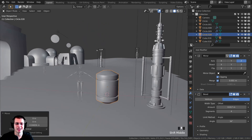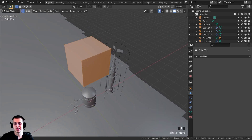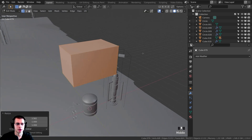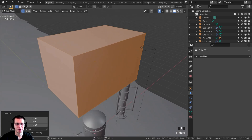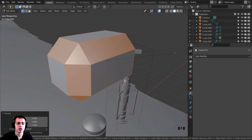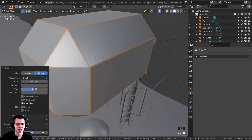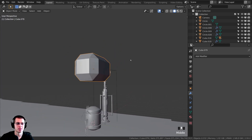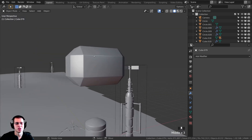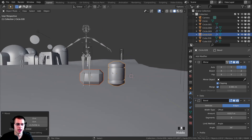Now let's make the sci-fi box. I'll press Shift+A and add a cube, bring it up so we can see it, then tab into edit mode, press S to scale, X on the X axis, and bring it out a little so the box is slightly longer. To make the sci-fi box, I'll press Ctrl+B and scroll down so there's only one bevel, then bring it out a little. Then I'll press Ctrl+B again, scroll up to add a bevel to the bevel, and click to place. There's our sci-fi box — pretty simple. We will be adding a texture to make it look cooler. With how big the person reference is, these are quite large, so I'll scale them down considerably.